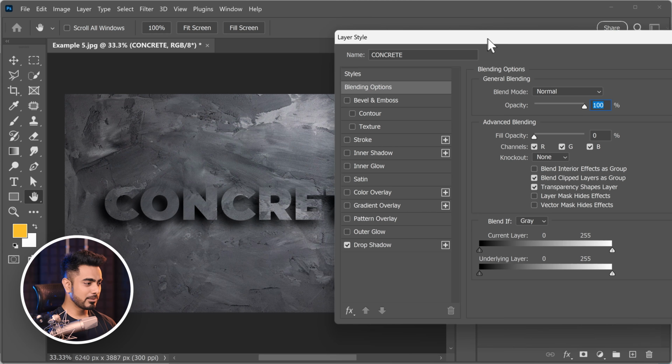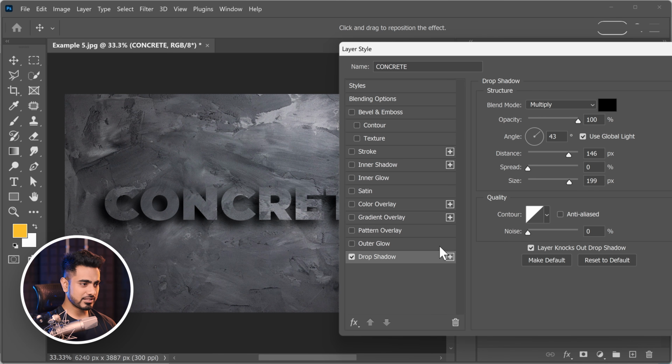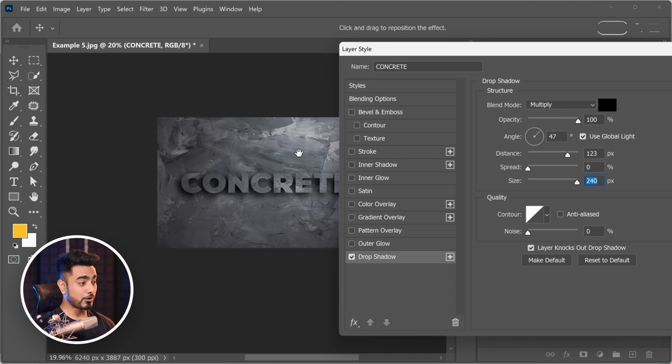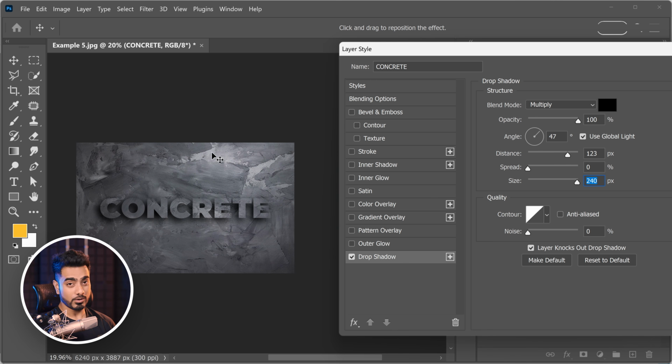And you can use this technique to create a variety of effects. Play with drop shadow. In this case, I'm just going to make it a little softer so that it shows up at the top like this. And of course, we have to follow the angle of the light. So in this wall or texture, the light is coming from right here. So we have to follow that angle, and I think the angle is pretty proper.